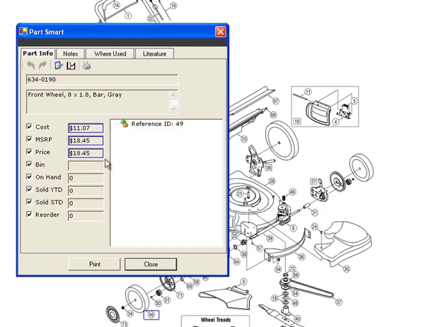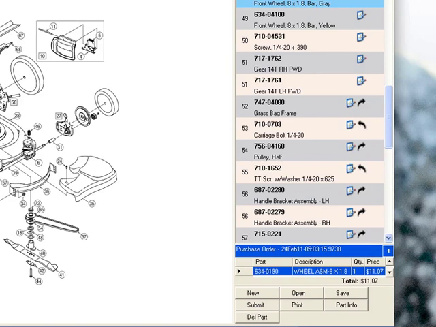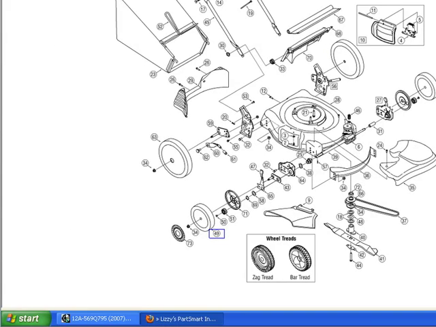Now if I want to send this information over to Lizzy to populate on an invoice, I'm just going to select the pick list button here to add it to the pick list. You see it down here in the bottom right corner. We'll close that, and then I'll just submit that pick list. Now one of the things that you have to do in order to get this interface to work is that Lizzy is going to be setting up a pick list based on your computer name.